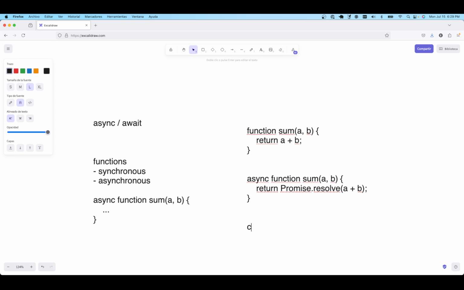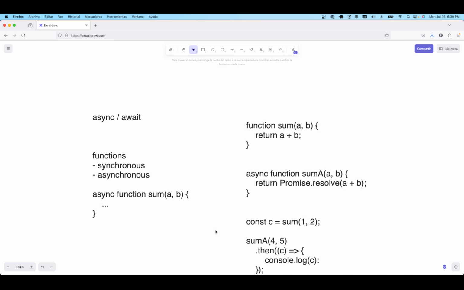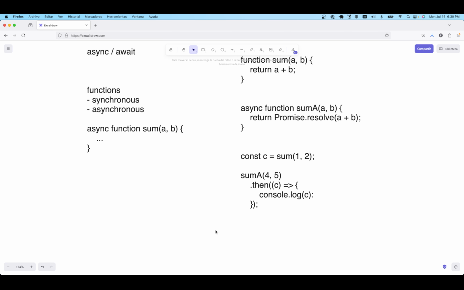Now, the way we call this is, if we want to use the synchronous version, we do something like this. We know this already, it's the way we call functions. Now, if we want to use an asynchronous function, we have to do sum, let's call this A, sum A, and then we have to do then, and we can do whatever we want with C. Because it's asynchronous, what it's returning is a promise.